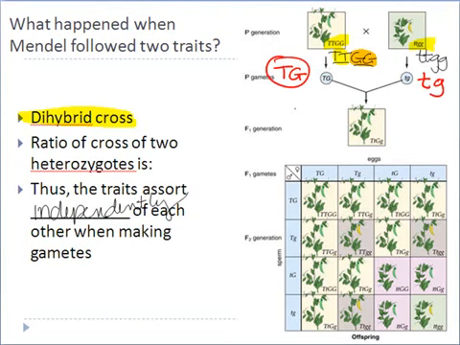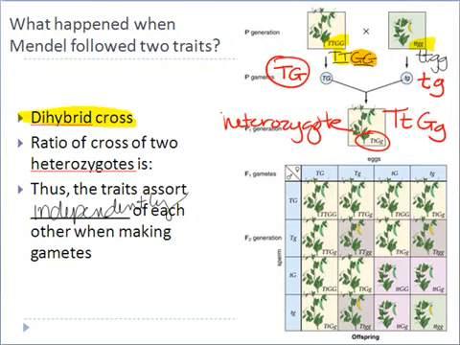And when I combine those together, I get all the F1 generation having a big T and a little t, and a big G and a little g. Make sure you write the T's together and the G's together like that. It just makes it a lot easier to be able to see what you're dealing with. And this is a true heterozygote. It's a heterozygote for both height and for pod color. And all these individuals in this first generation were tall, and they were green in terms of the kind of pea pods they made.